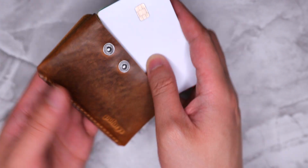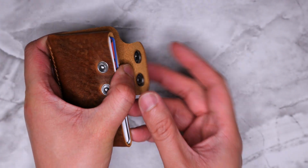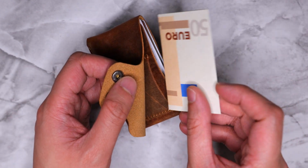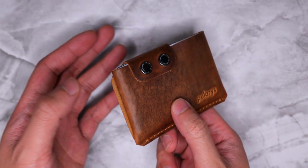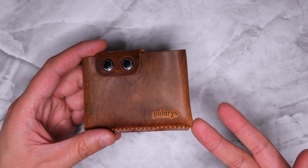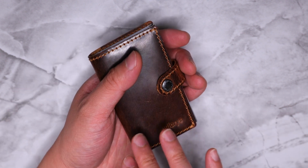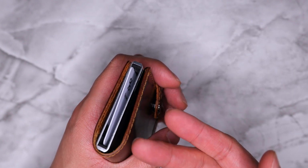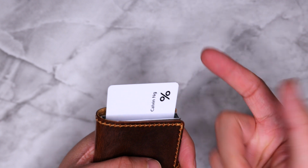And here's the 6 plastic cards. A way easier fit, of course, because metal cards are just thicker. They're just like pop in your cash. Then you got mostly everything you need in a really tiny package. And this one's fairly cheap. It only costs $25. I will say one thing for the card mechanisms that pop up the cards, they have a really tight fit for the cards. So you don't have to worry about them coming out by just shaking them. I have just 1 card in here, so it's not being held together by any other cards. And it still pops up just fine.